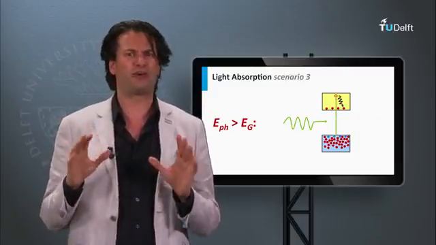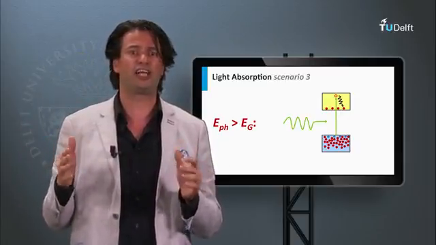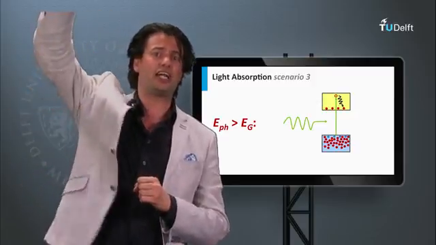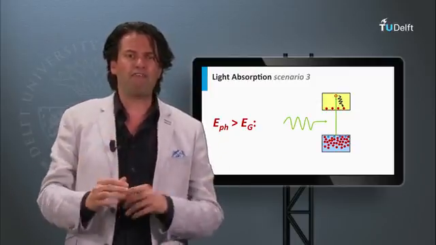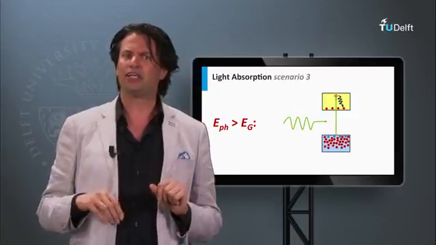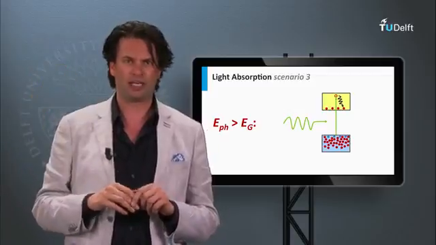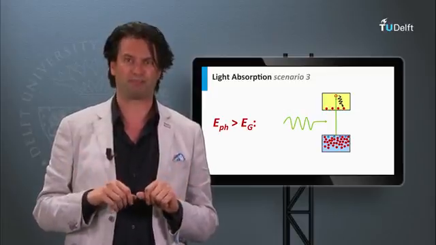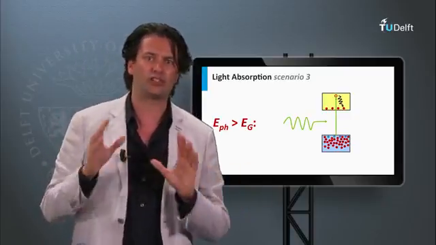Another situation is when the photon has an energy much larger than the band gap. This photon can excite an electron at an energy level deeper in the valence band into the conduction band, or an electron to a higher energy level into the conduction band. In these situations, the hot electrons or holes very fast relax back to the lower energy positions. For the electron, this is the bottom of the conduction band, and for the hole, this would mean the top of the valence band. This extra energy is released as heat and will heat up the semiconductor material. So the rest energy, which is the photon energy minus the band gap energy, ends up as heat.